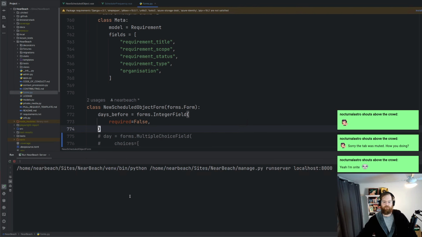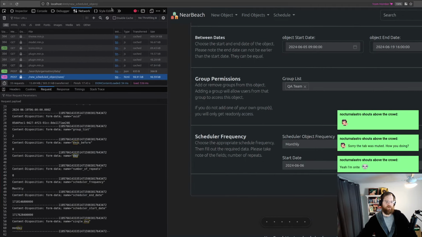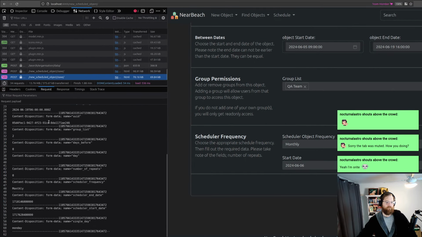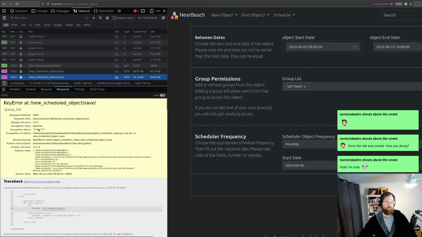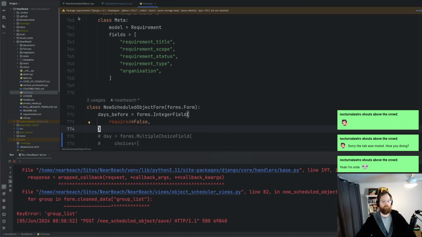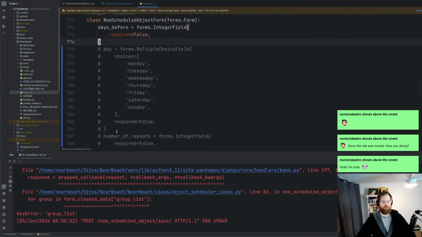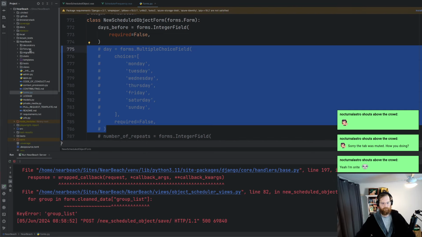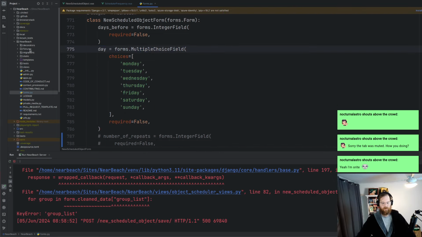I'm going to stop and rerun this. The reason being is that was stuck on an error. And then I'm just going to resend. Line 82. So everything worked. So what I'm going to do now is I'm going to slowly turn these back on.